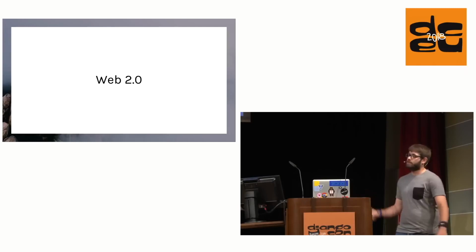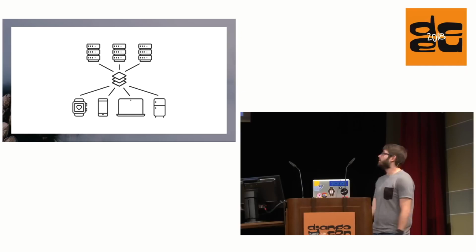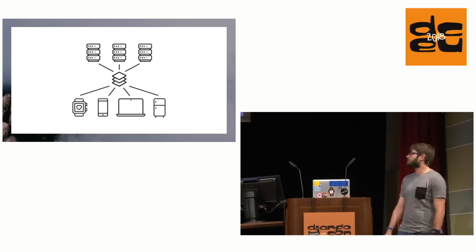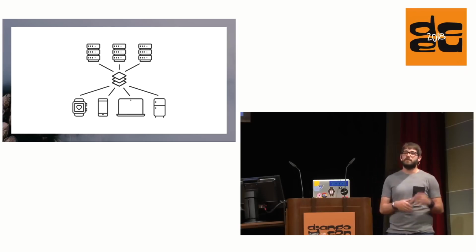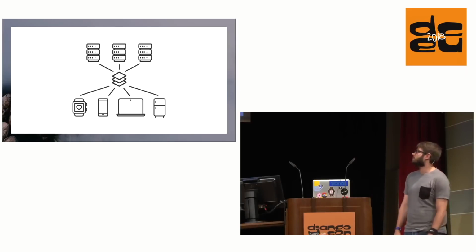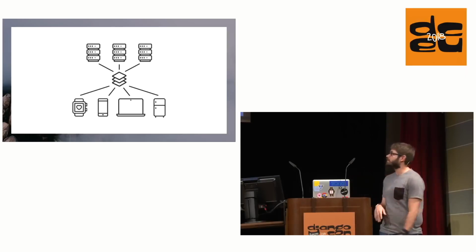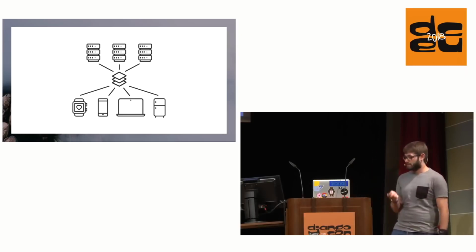But as the web evolved into what we can call the modern web, or web 2.0, the requirements have changed. We now have applications that run on mobile devices like smartwatches and phones, desktop devices like laptops, or even fridges, for example. And we also have more complex data structures and different data sources, for example a PostgreSQL database, an Elasticsearch server, and so on. So we used to build gateways to gather all this information into one single API that can be used by all those different devices.